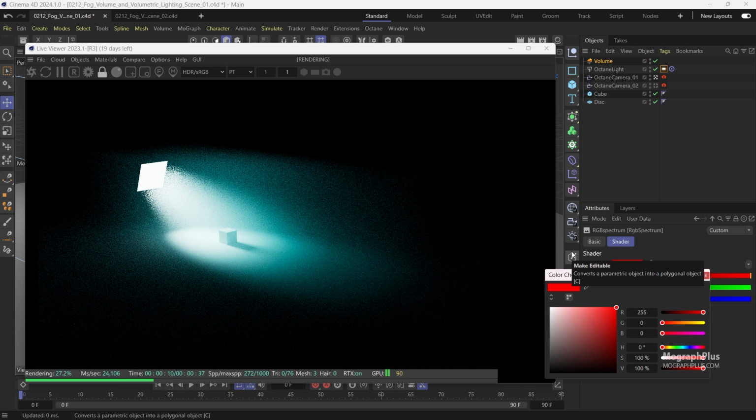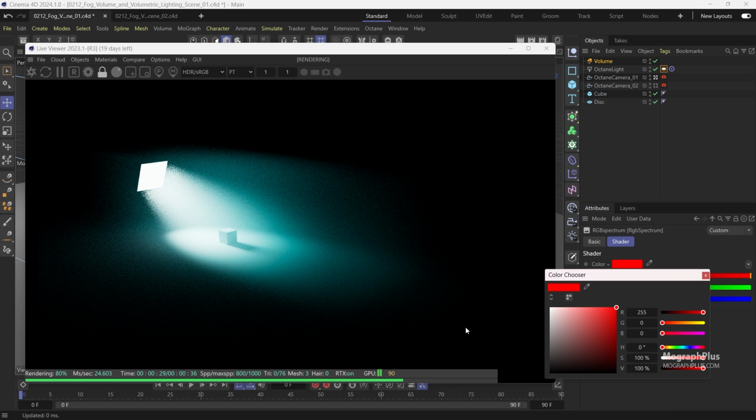So as the light rays go through the volume, the red component of their visible color will be absorbed, and we will be left with the rest of the colors, which are blue and green, which results in a cyan color. This might be a bit hard to understand for some folks, so they have this useful invert absorption checkbox. If enabled, now all the colors except for the defined color, which is red here, will be absorbed, and we will be left with the red color.